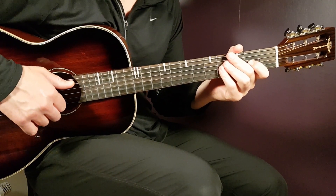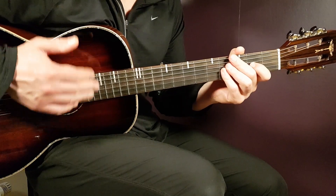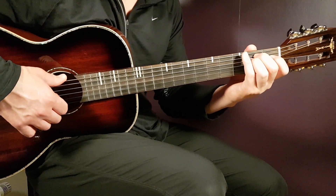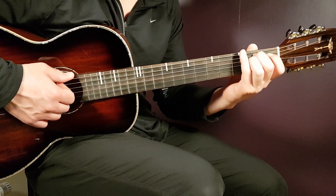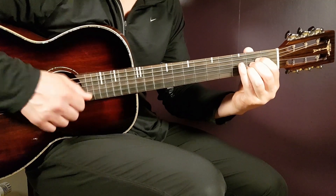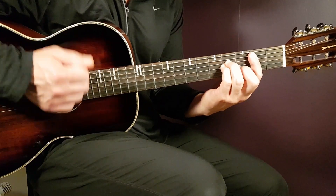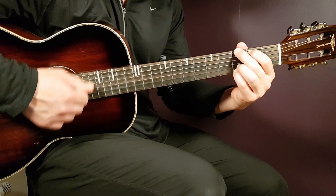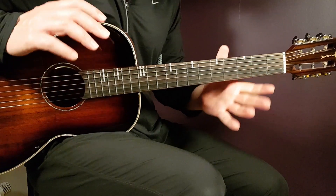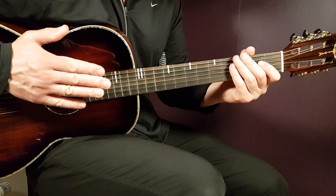Now we're ready for the different parts. You're going to play in the same way for both verses, and the choruses will be played the same way as well. For the verse: four rounds of E minor, then four A, then four B minor, and four G. That is one chord progression round. You'll play this chord progression for two rounds in both verses — we only have two verses in the song. Two rounds of this takes us to the chorus.